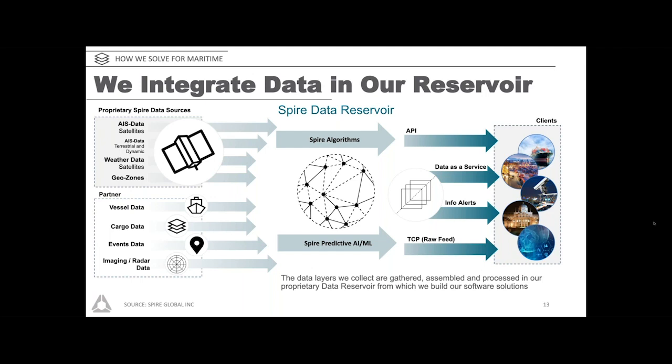I usually say there is no single Spire customer. We cover any type of person who may have a slight interest in the maritime industry, from government customers to commodity traders to logistics companies to ship brokers, etc. So there's a lot of possibilities of what you can do with our very flexible APIs.